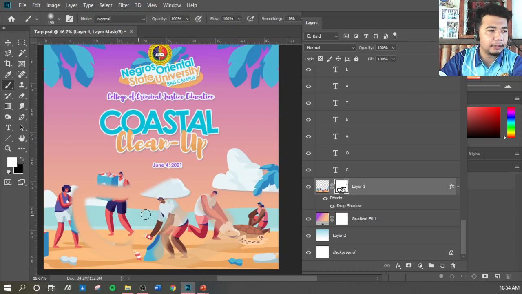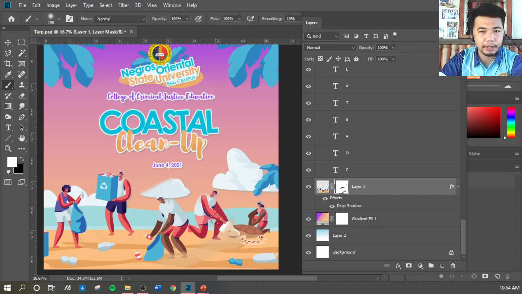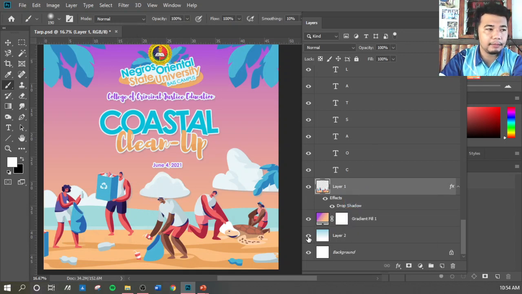So that is vector mask. It is one of the techniques used by graphic designers to remove background images in an app, or perhaps to separate a subject from its background, or a foreground from its background. Masking, again, from the very start we talked about the three things that we're going to master in Adobe Photoshop. One of them is masking. Again, this is one of the techniques used for removing backgrounds and such. All right, so we're just going to right click and then delete layer mask.